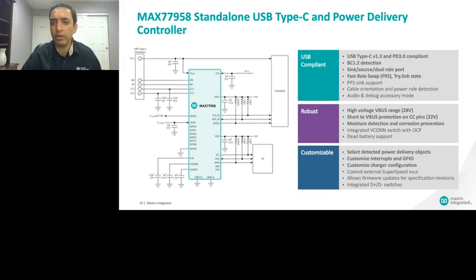I also mentioned some of the advanced features for protection and robustness, which includes moisture detection. A lot of our portable devices these days are used in all sorts of environments, and moisture detection is important because it may affect the safe operation of your device. If you can detect moisture with the same IC, it allows you to give advanced warning to the user and maybe limit the usage to prevent any unsafe conditions.